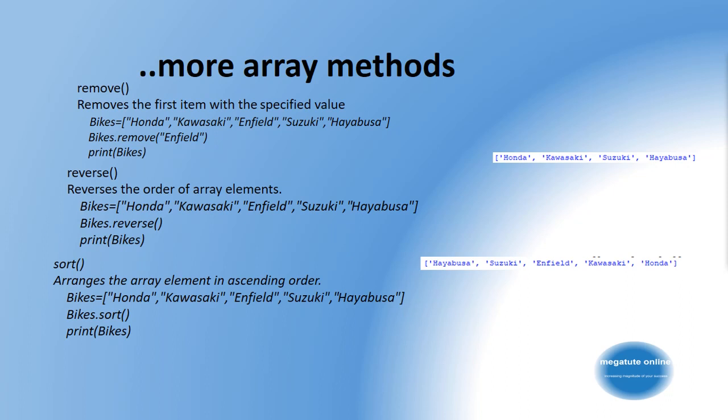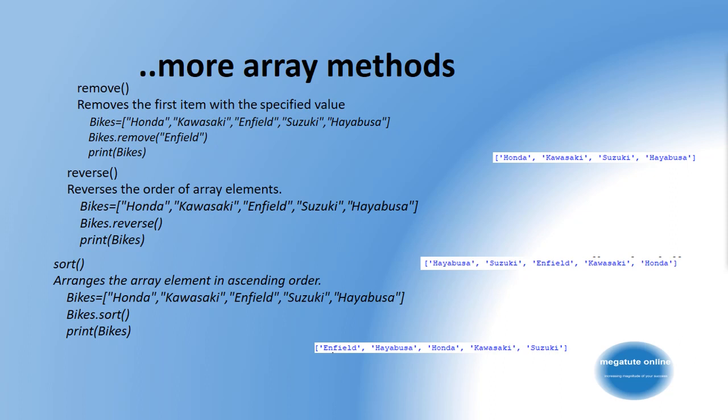Right? So if I run this program, the output will come something like this. When I run the sort function, you will see the first name is starting with E, the second name with H, again with H. Now this one is HA, so this will come first, and HO will come after. Then the next names start with K and S.